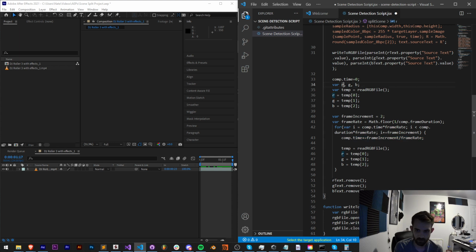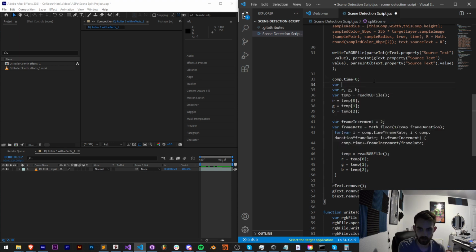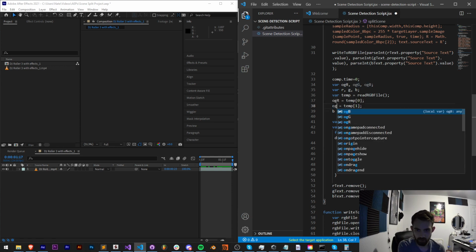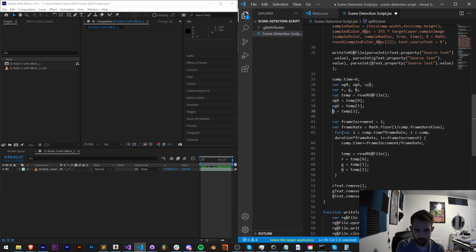We need to change these to, we need to have like an OGR, OGG, OGB. This just means original, because I want to have the original R, G, and B values, and I want to compare them to the RGB here. So we move forward in time.